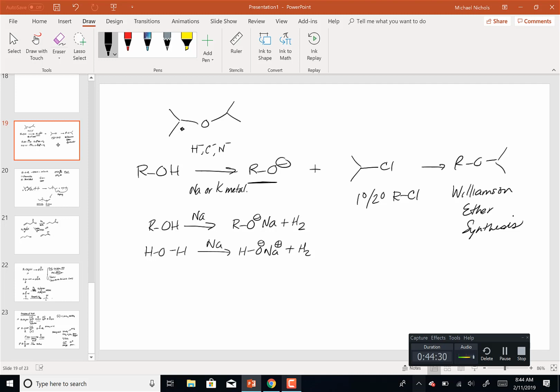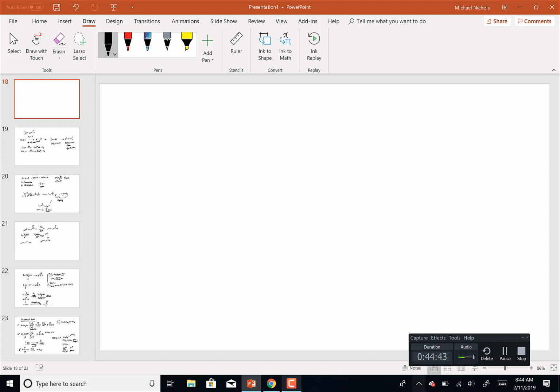So that's one of the ways that we could make ethers. But there's a whole series of alcohol reactions that we can use to make ethers that I'm going to put in the classification of review, because the mechanisms kind of make sense. So if I gave you a reaction of methanol and isopropanol and I said, let's use an acid catalyst, we could make methyl isopropyl ether. Now, this acid catalyst would most likely have to be sulfuric acid.